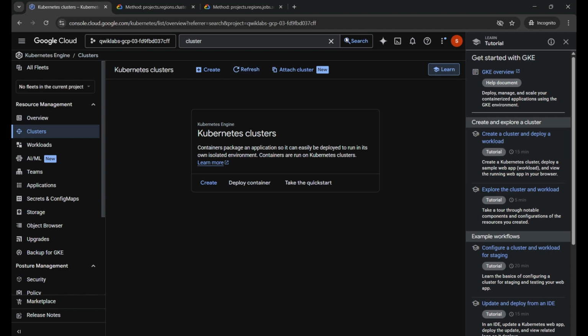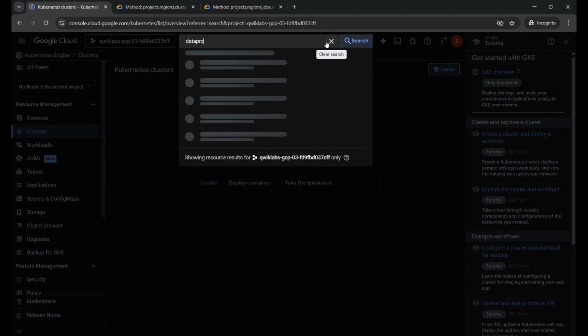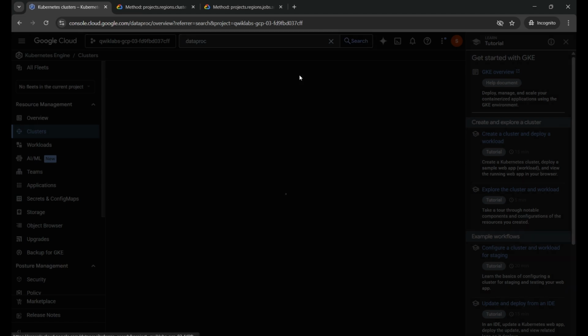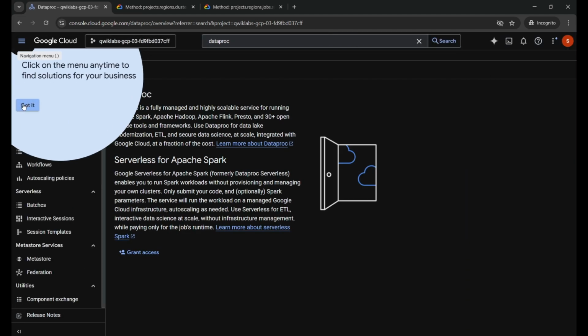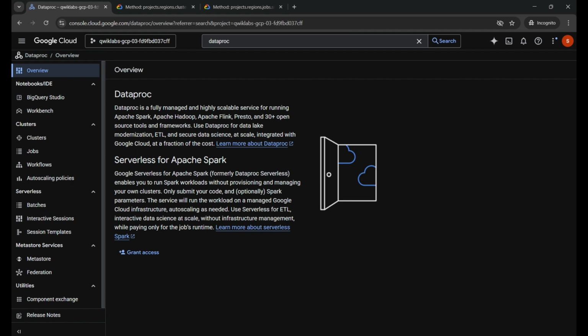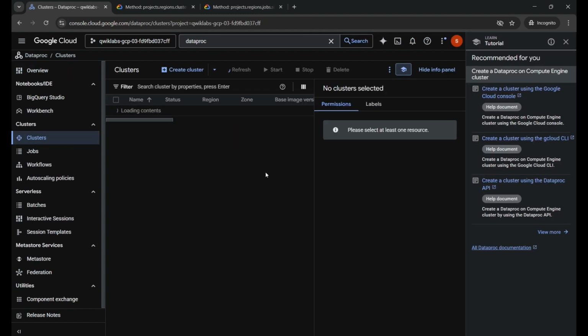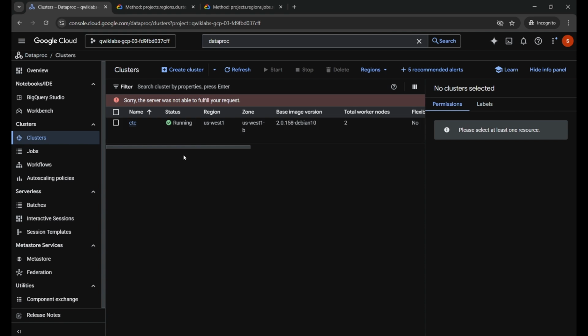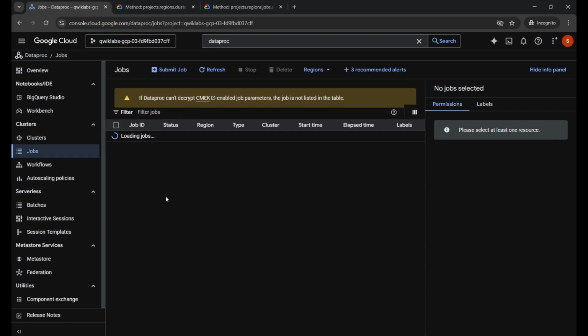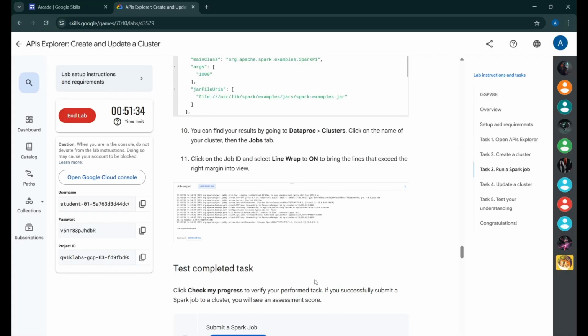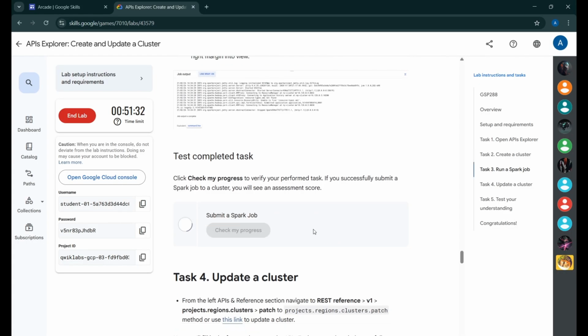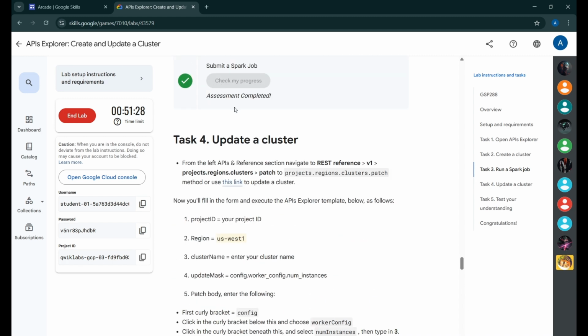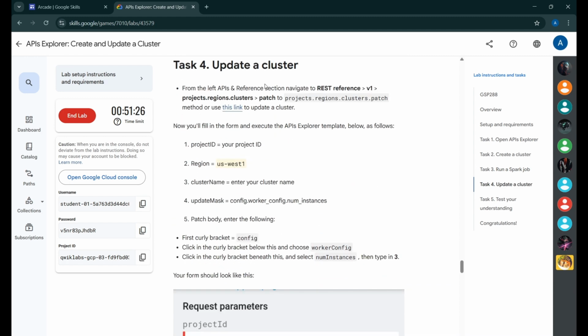Alright, Dataproc clusters, not Kubernetes Engine. When completed, now to task 4, to update a cluster.